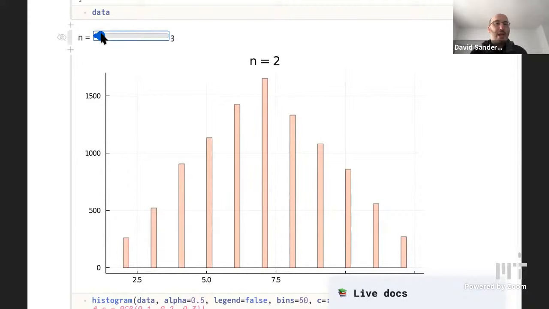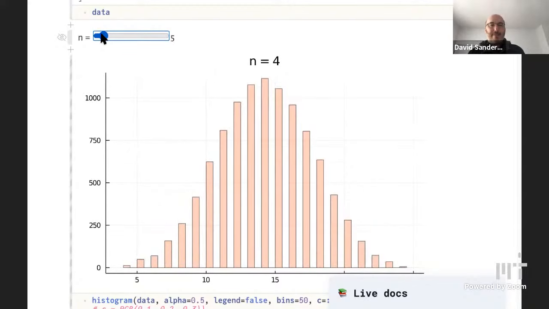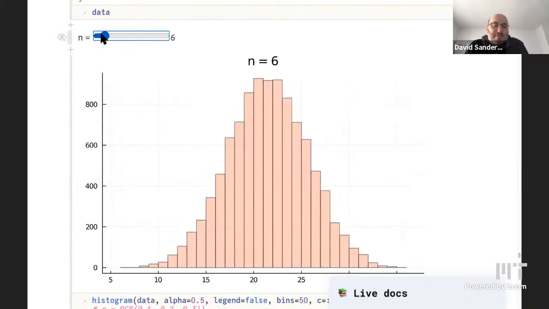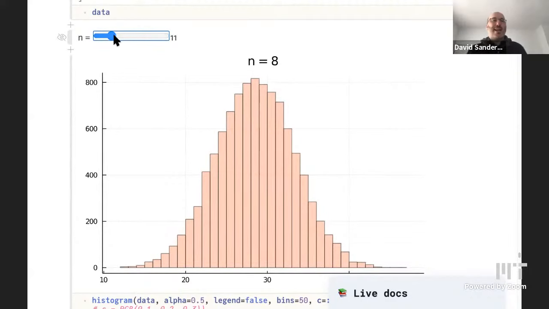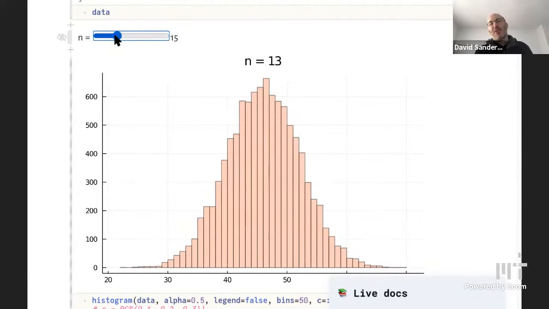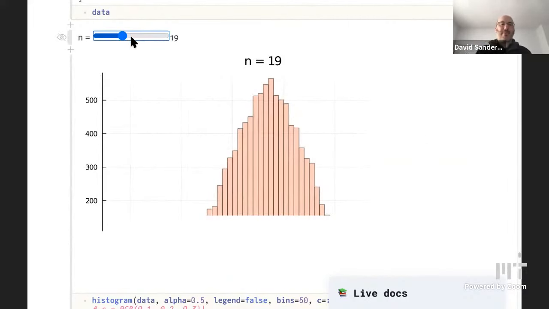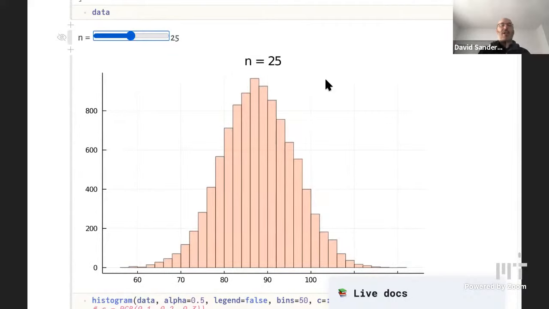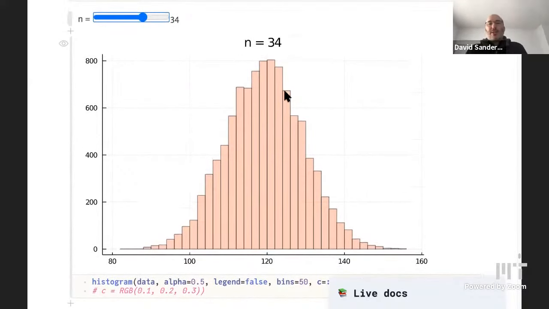So I'm just going to keep on adding more dice. This is the sum of 3 dice, then the sum of 4 dice. And you probably know what to expect as I add more and more dice together. What we're seeing is that the shape of the resulting curve, after I reach a certain number of dice, basically stops changing too much. And it looks sort of bell-shaped.